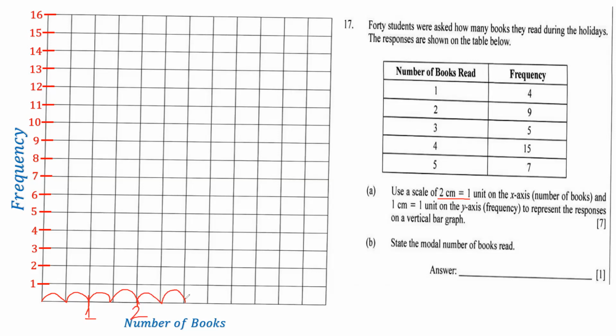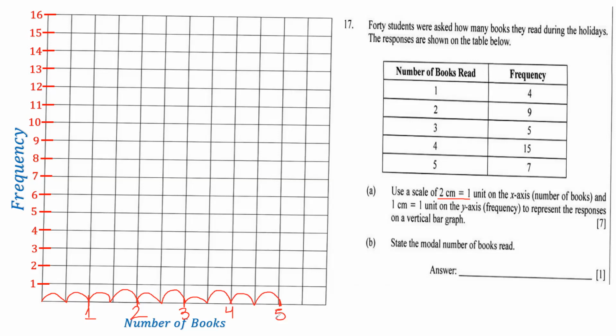And that's going to be what? Can someone help me? It's going to be what? 1, 2. No, 3. 3. Very good. And then we're going to go 4. 1, 2. And that's going to be what? That's going to be 4. Very good. And then we're going to go 1, 2. And that's going to be what? 5. 5. Okay. All right.